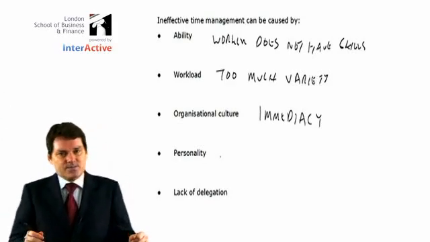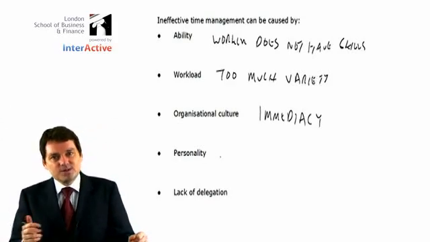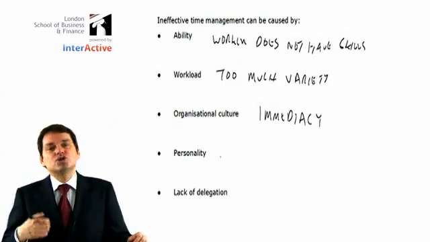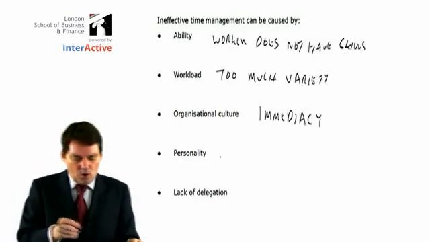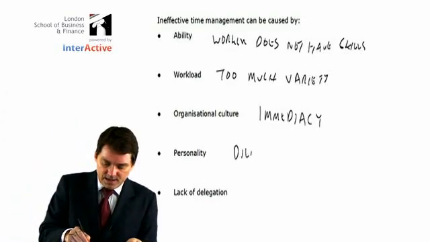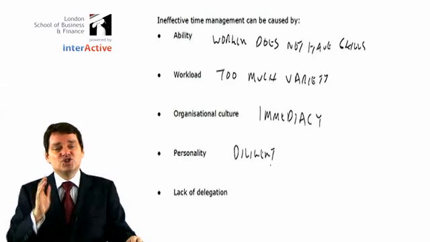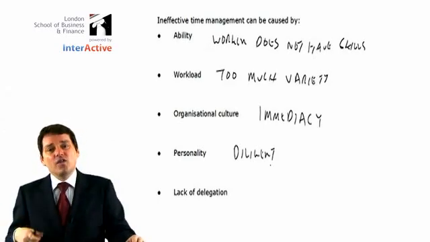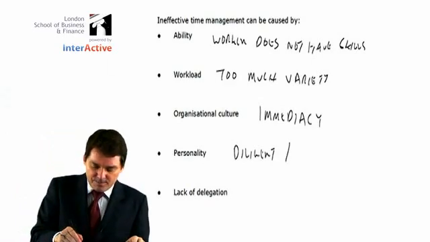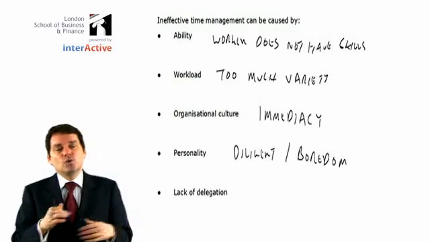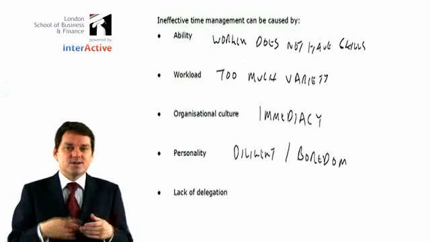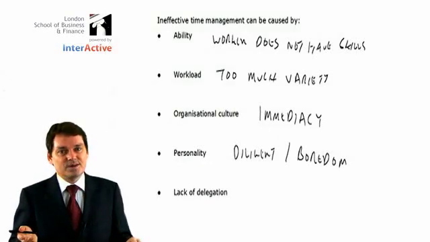The personality of the worker, that's obviously going to be an issue. Some workers are quicker than others. Some workers are slower. Some workers are more diligent, and they are quite happy to stick at one particular task and finish it. Other workers perhaps get bored fairly easily, and so they'll do a bit of one task, and then they'll do a bit of another task, and then they'll do a bit of a third task. And again, they won't actually finish any of them.